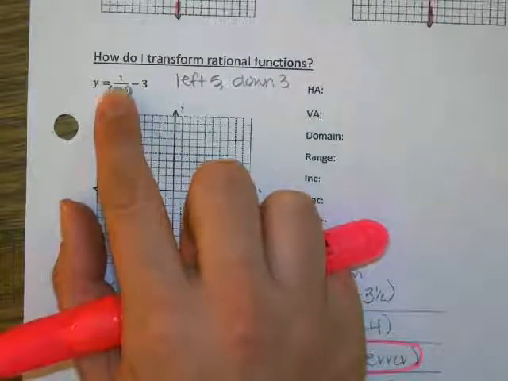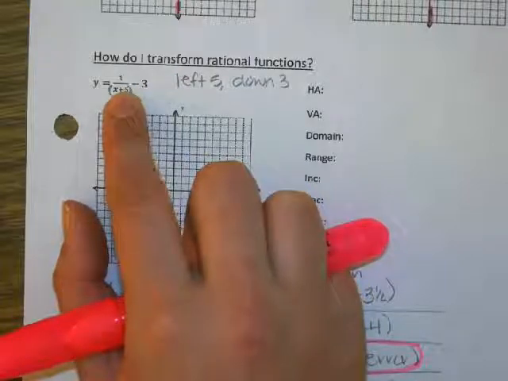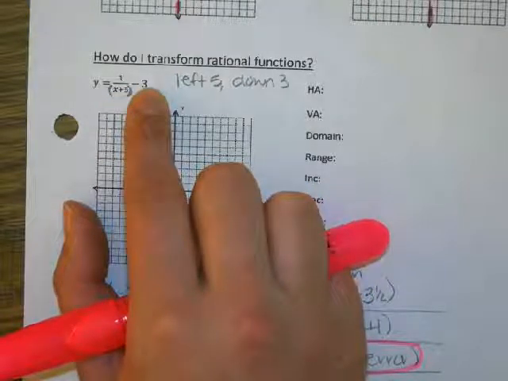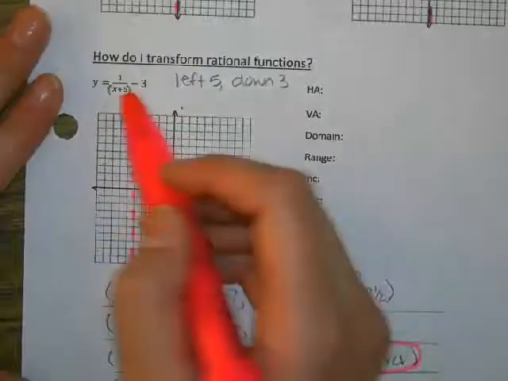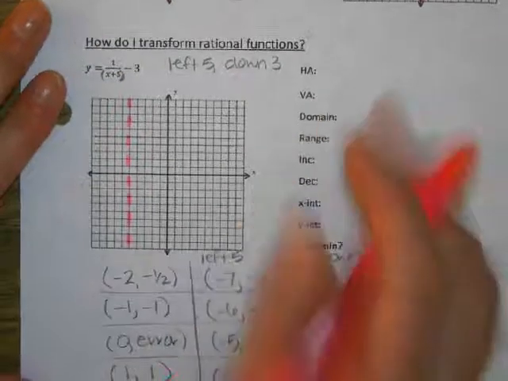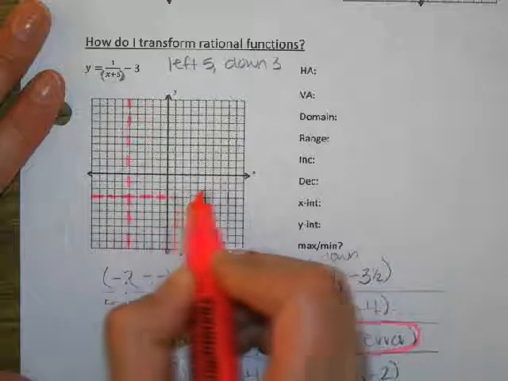Yeah, this fraction is never 0, right? The fraction has a 1 on top, so that fraction can never be 0. So that means you're always going to be adding a little bit or subtracting a little bit from -3. That means you can never exactly have -3. All right? So the number on the end helps you figure out what your horizontal asymptote is. We can never have that number because we're always adding a fraction to it or subtracting a fraction from it. So there's our horizontal asymptote.